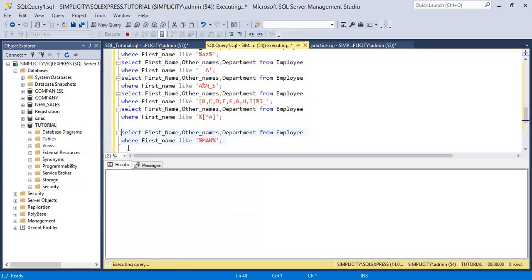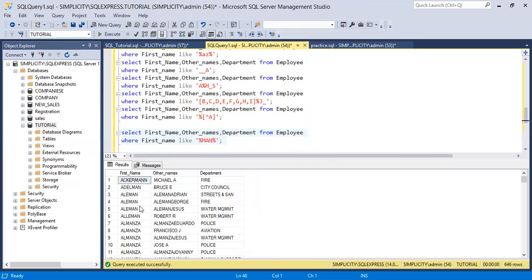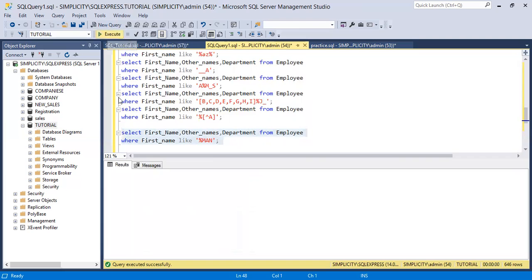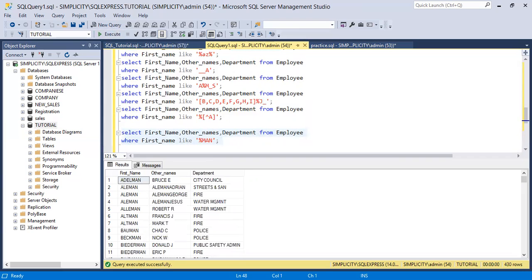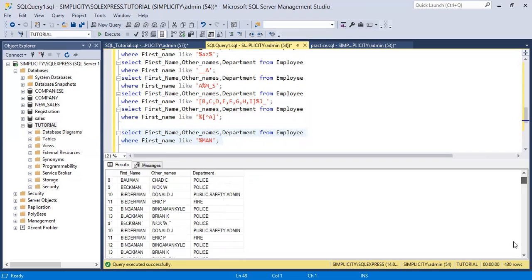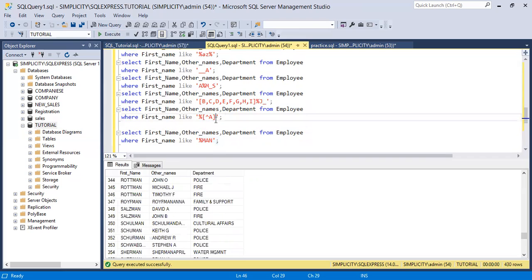Can you see man at the middle? So this percentage means that the man can be anywhere. But if you just want the man to be at the end, then you just put one. Can you see man at the end? So that is it.